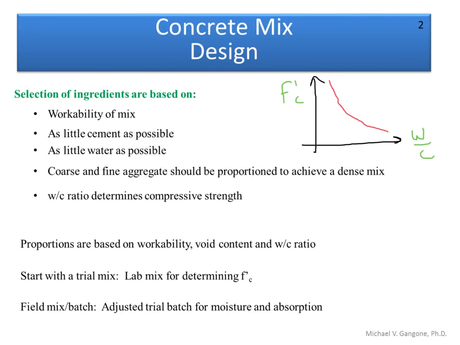Now, why are those things important? Why is it important that we account for these? Well, if we think about surface moisture first, if you have surface moisture on the aggregate, that's going to add additional water to the concrete above what you've already designed for. So if you've designed for the concrete to have, say, 300 pounds of water per 27 cubic feet, I'm just making up a number here, but suppose you have 300 pounds of water per 27 cubic feet of concrete.